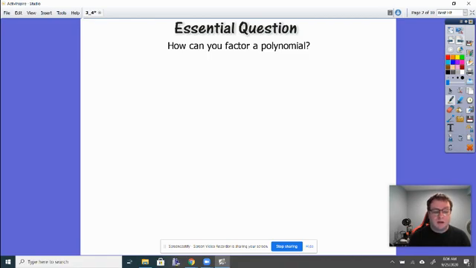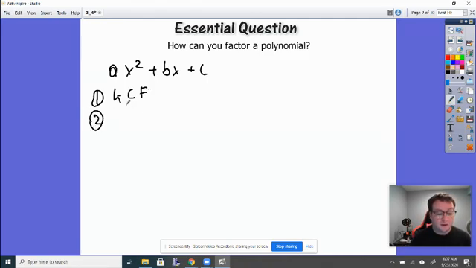So again, when we're talking about factoring today, we're going to be talking about the diamond and box method. So that's ax squared plus bx plus c. So when I have a quadratic, and there's a slightly different way to do it if I have a cubic. Right now, let's look at quadratic. So if I have a quadratic, I first want to do a GCF. So step one, GCF, greatest common factor.